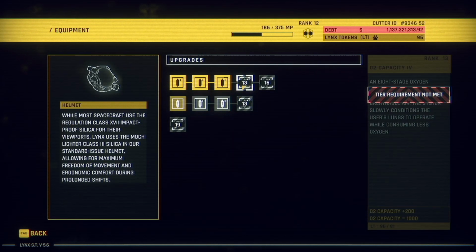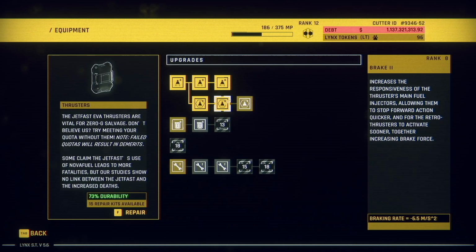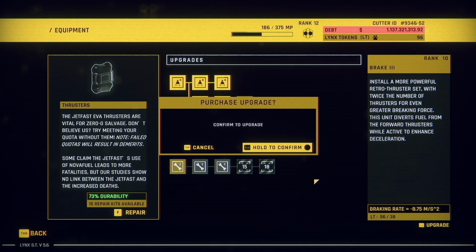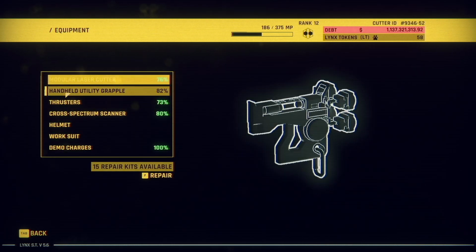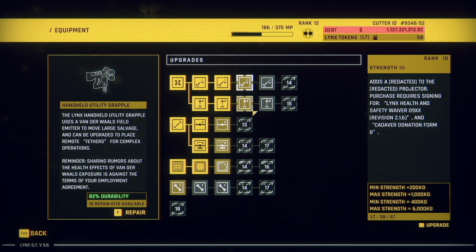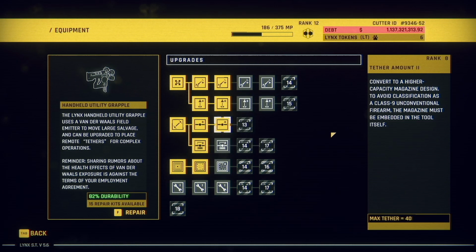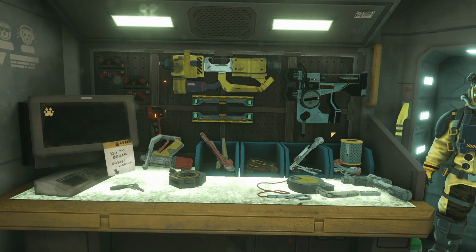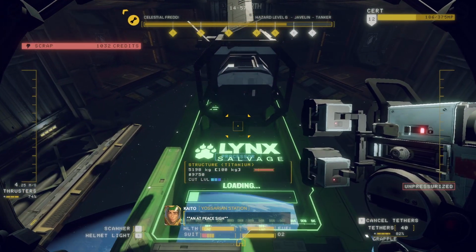Right, we need to rank up to level 13 to get oxygen rank 4. Yeah. Right, that's our thrusters fully maxed. Do not care about fuel capacity at all. Fuel is not a problem. We'll leave all this tether amount too, would be good, because running home to buy tethers is basically the only thing we've had to buy. Right, let's finish this Javelin. There we go. Nice.